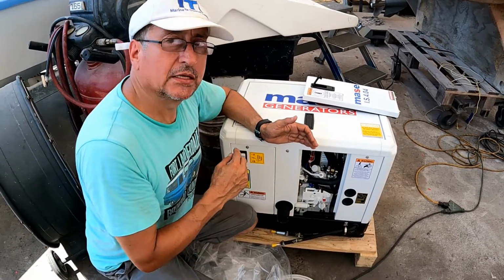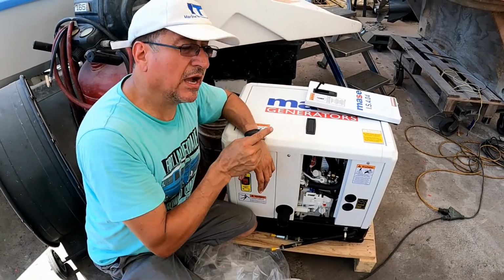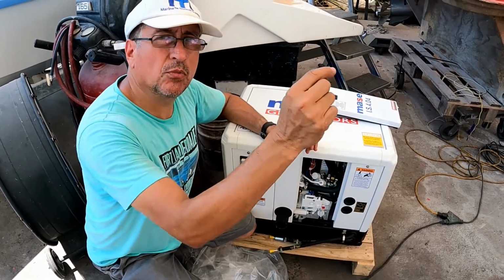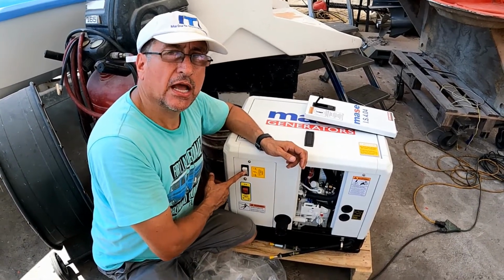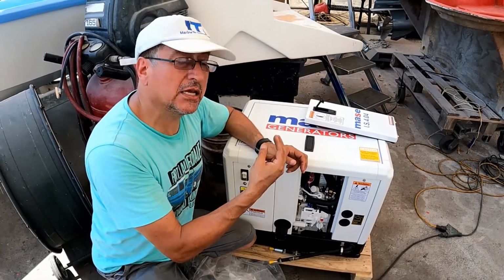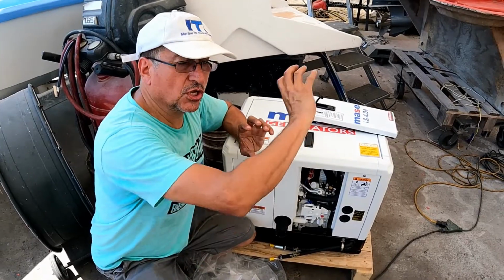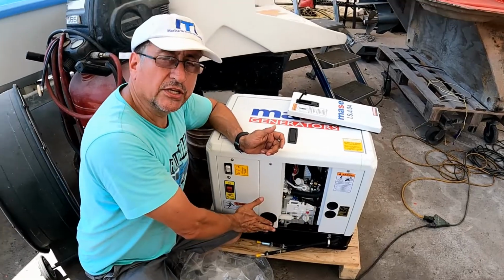And the harness, because remember, we have a DC power for the starter motor, and we have the harness connected with the computer behind this wall. We need to check the condition where we are going to pass the cables. We are going to pass the AC cable coming from the AC breaker, the harness, the AC cables, and the DC cables for the battery. Those three cables should be properly organized, properly wrapped with a plastic conduit, and separated from the fuel, the raw water, and the exhaust.